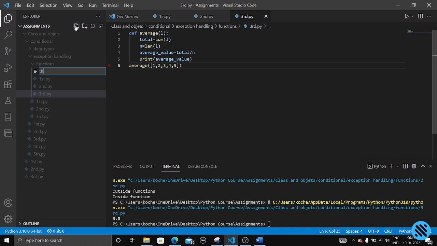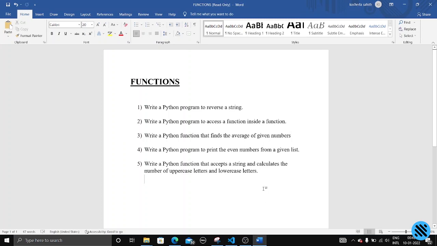And next let us go for the fourth one. Write a Python program to print the even numbers from a given list. Okay, so this one I guess you guys can do it, and I'm going to give you some hints and you just need to practice it. What you're going to do is just take one list, and write a for loop, and for every iteration if i mod 2 is equal to 0, then print them, or else just continue the loop. Okay, so I hope you guys understood what to do, and this is just a small homework for you guys so that you can understand the concepts clearly.